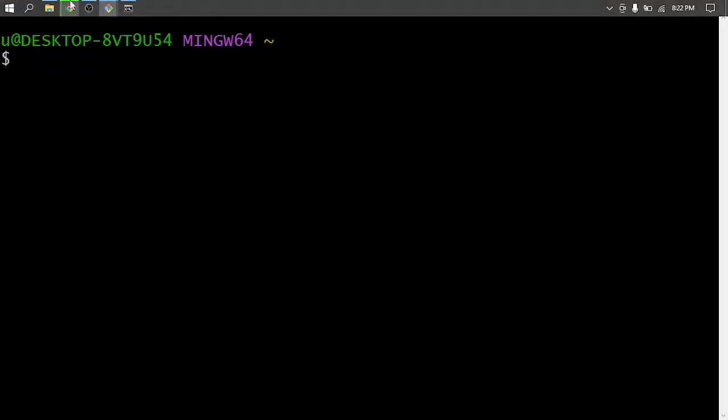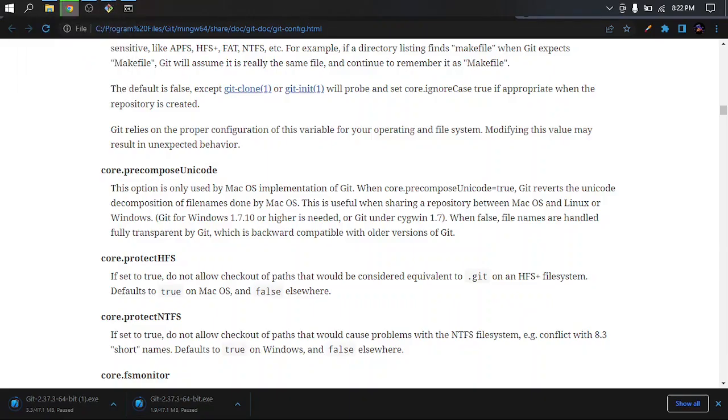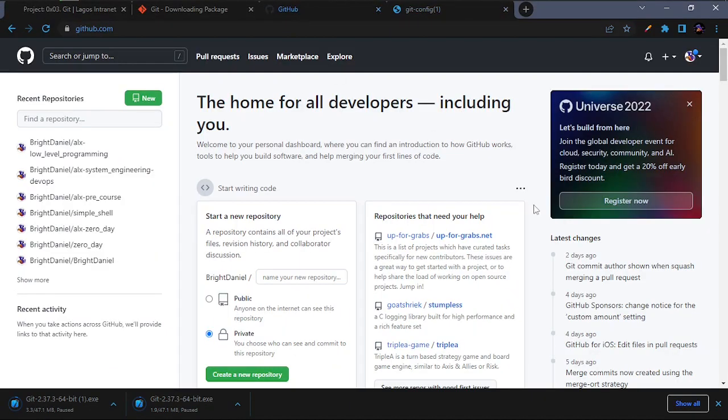We'll go back to our GitHub page here now, and on your GitHub dashboard, you are going to see a green button, basically on the left hand side, that says New.